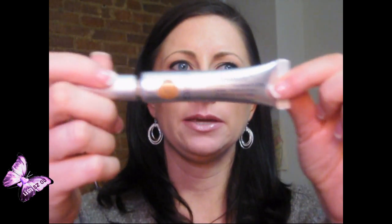But I was playing with something, and it's called the Cargo One Base Concealer Plus Foundation in One. I was a little skeptical. This is what it looks like, and it pulls out into a wand. And I'll tell you what, guys, I have it on under my eyes right now. I'm kind of impressed so far. And this is in the color 25.